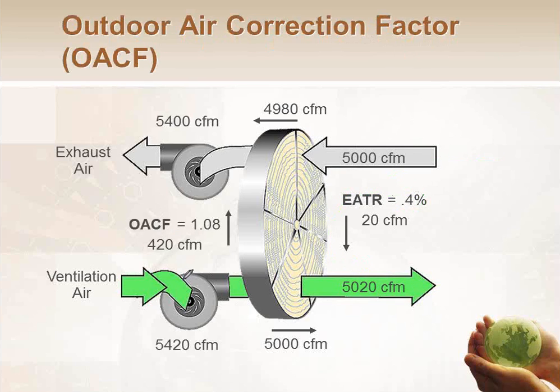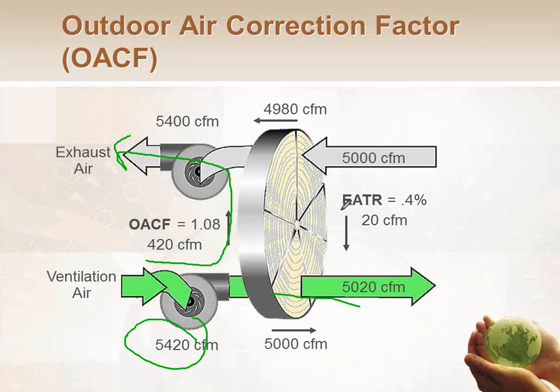On the other side over here, the AHRI acronym is outdoor air correction factor, OACF. That's just the air that's short cycling that path over here. There's no problem with that in terms of odors or anything like that. The problem there is energy. In this case, I'm short cycling 8%. So that means to get 5,000 CFM shoved through this wheel, I actually have to run a fan at 5,400 CFM, because 400 of it is going to accidentally leak up the front face of the wheel and get exhausted out by accident. So I'm forced to buy a bigger fan than I wanted to, and it's going to use a little bit more energy than I had wanted it to.